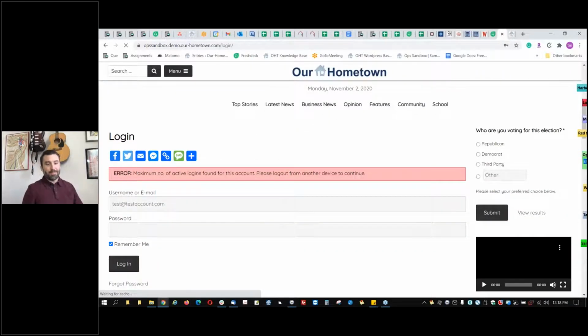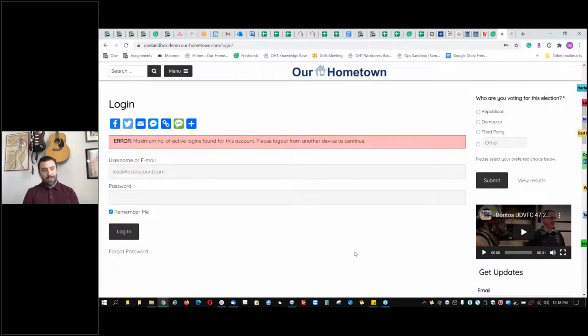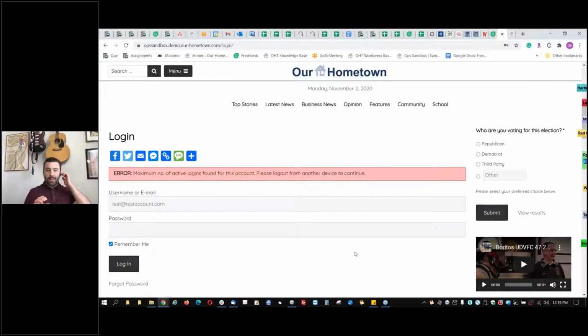Oh, this is beautiful. Isn't that cool? Can you see my screen? Active logins found. That is perfect. Yeah, we can see your screen. Okay, cool. Be cool if we could tell them how many, like 3 logins have been used, or even say what devices are logged in to help them figure it out. But I mean, this is amazing as is.